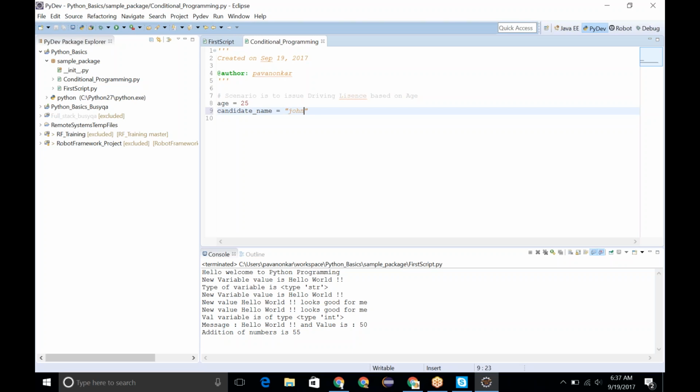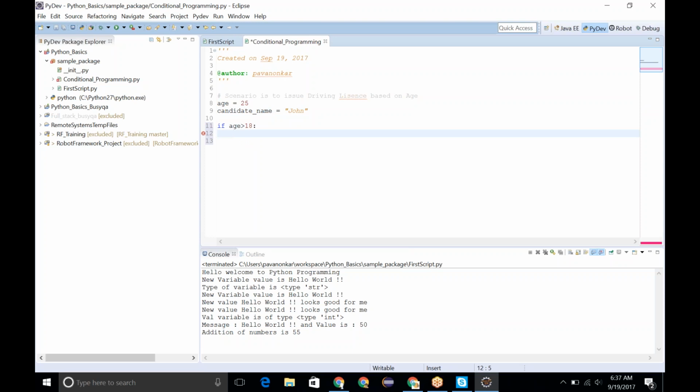So John, whose age is 25, I want to see if he is eligible for license or not. So how will I say if age is greater than 18 colon, the next line.